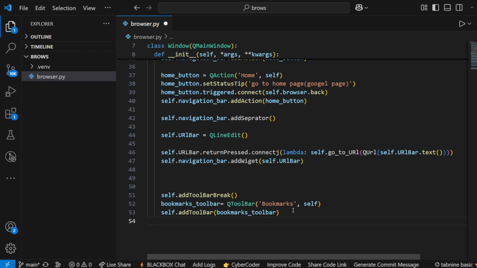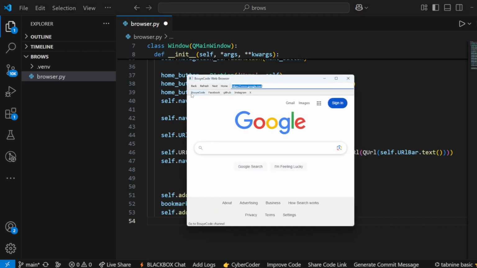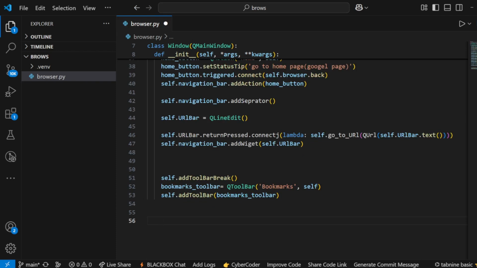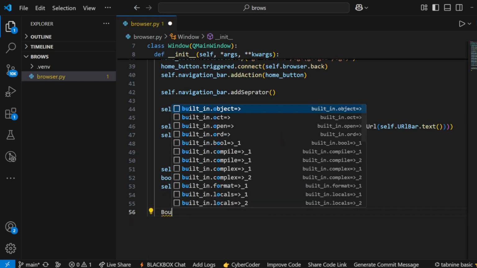And then after this we are going to add another bookmark button for anything you want to add. For example, here I added my YouTube channel link, Facebook link, GitHub, Instagram, Twitter, so you can add whatever you want. Okay, let's do that. First let's add my YouTube channel.